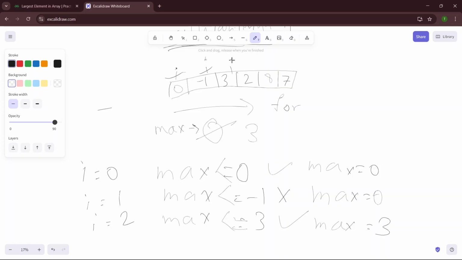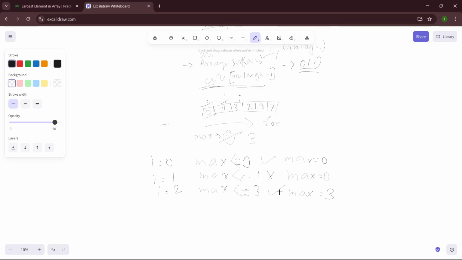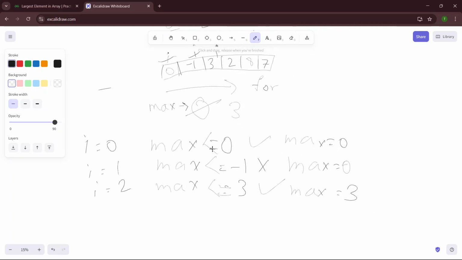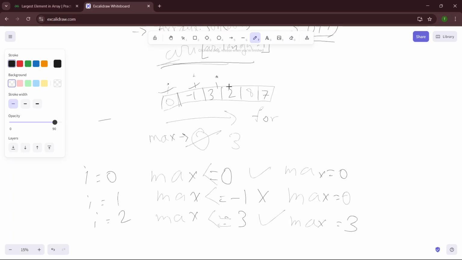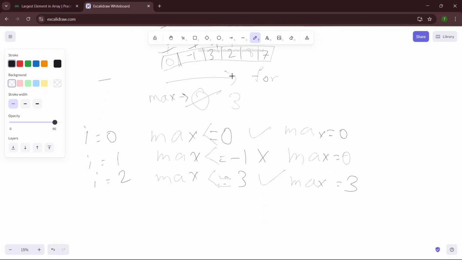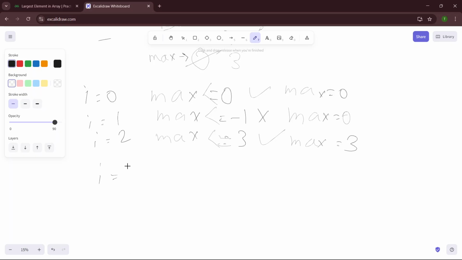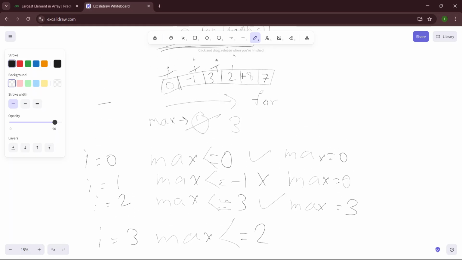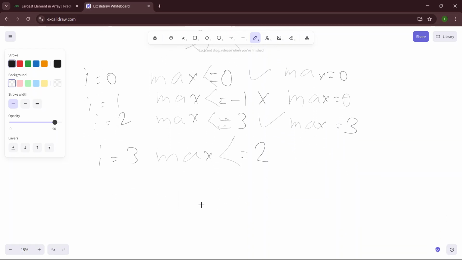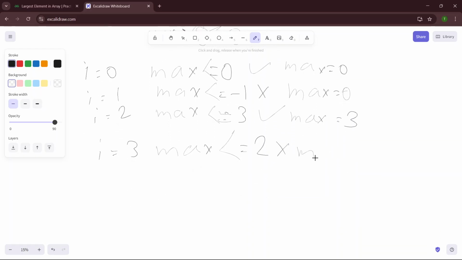So we currently have the max value as 3, right? After that, I will be pointing in here. I equals 3: is the max value less than or equal to 2, because what is here? 2. What is the maximum value? 3. Is 3 less than or equal to 2? No. So max stays 3 itself.